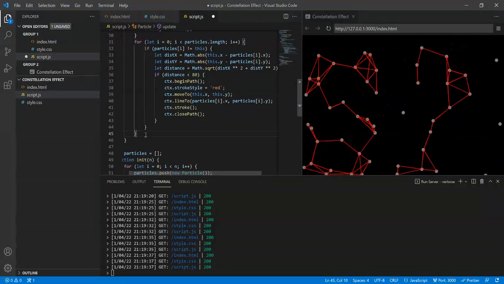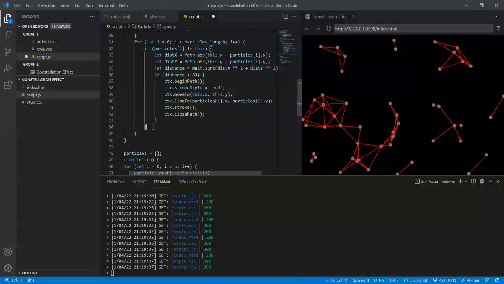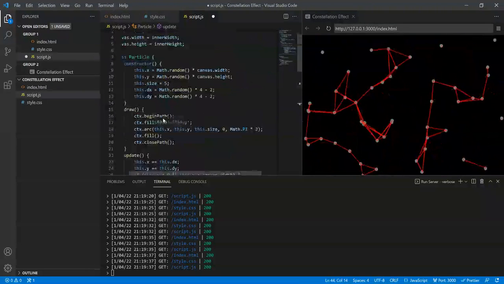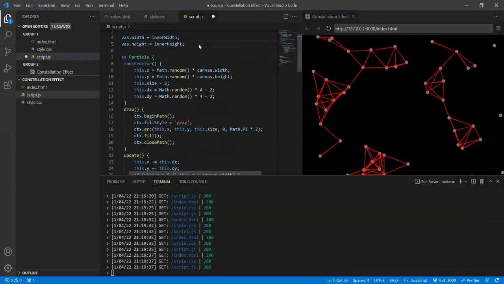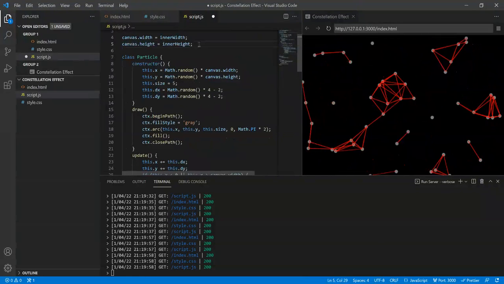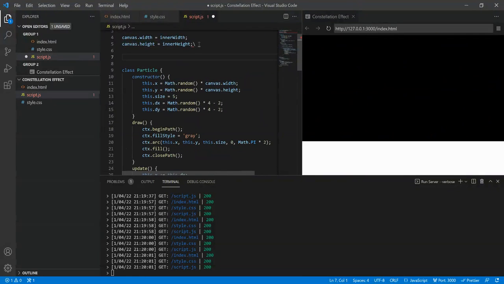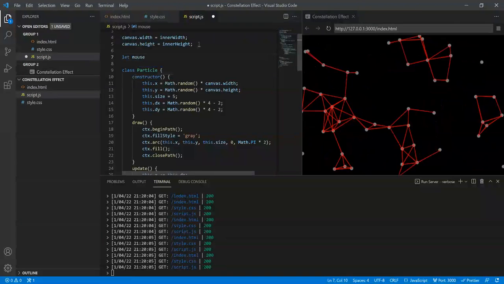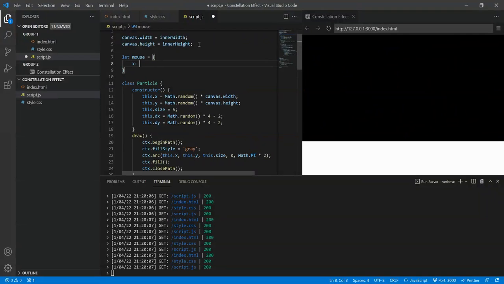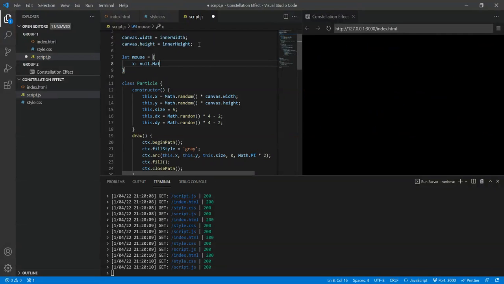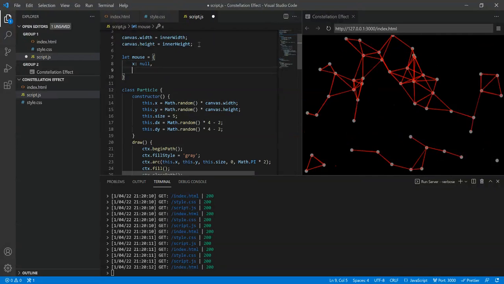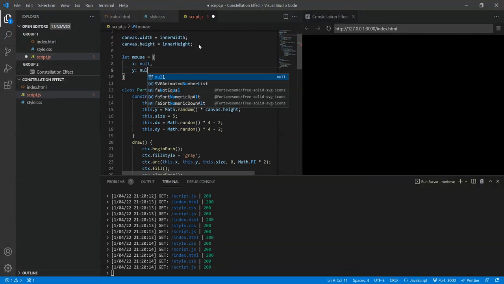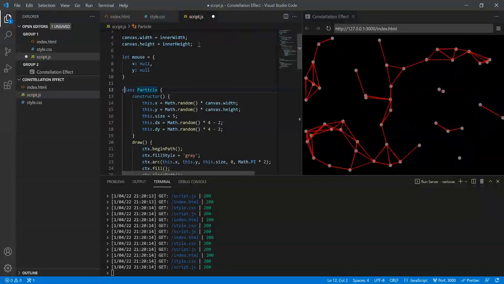So we could always make it connect to the mouse instead. So I'll create an object called mouse. Oopsies. And I'll give it an x that's null. No, not null dot math. That's not even a value. Just null.